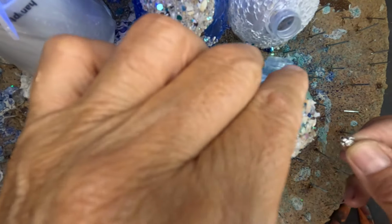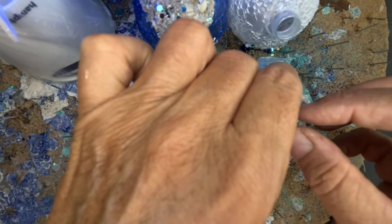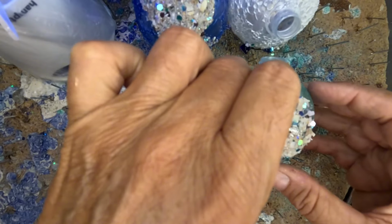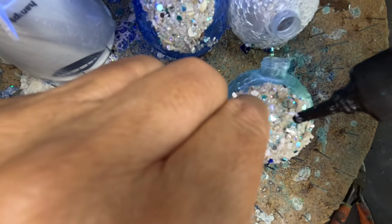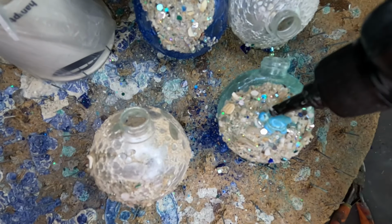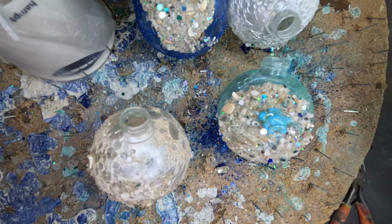Baby turtle. Let's do that. Right there. I think one side is flat. Yeah, one side is flat. So I think I'm going to put a little bit, kind of anchor him down. There we go.